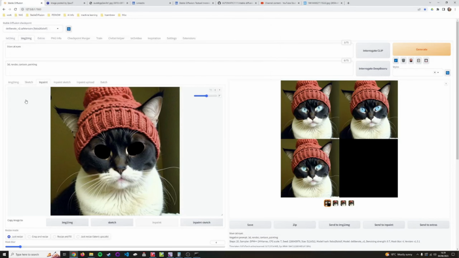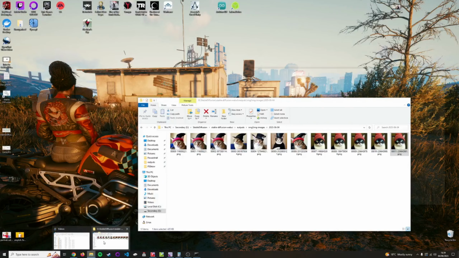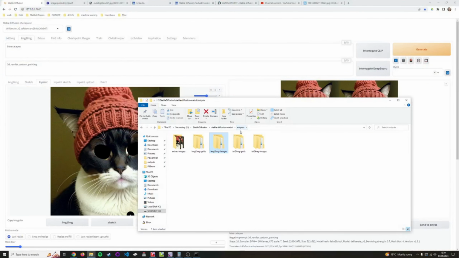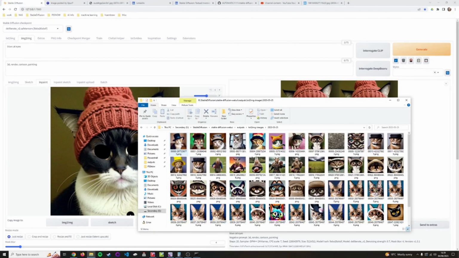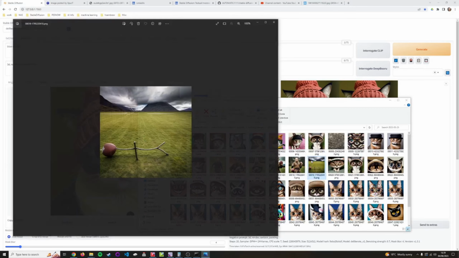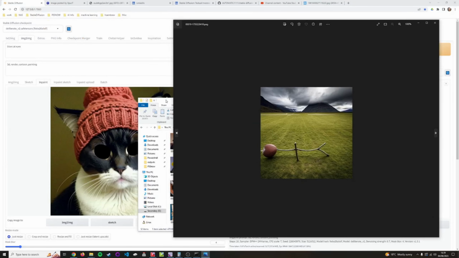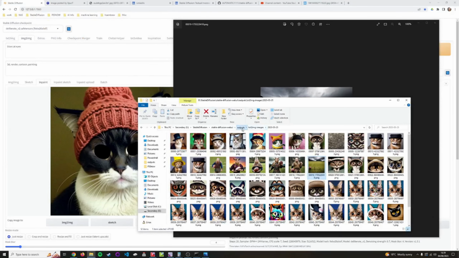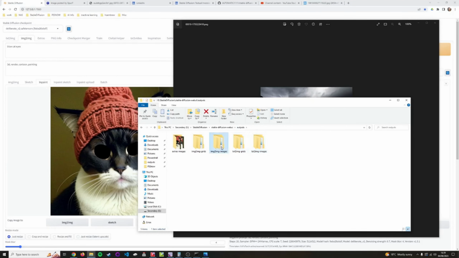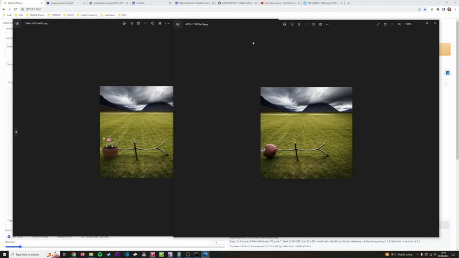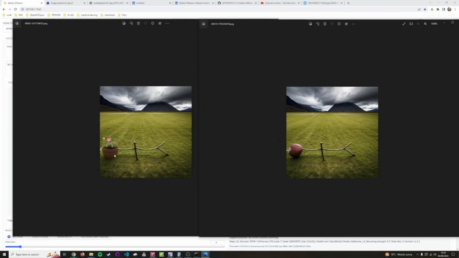So I think in one of the early pictures I did, and I might even have the example here still. Let's have a look. Yep, so I took this image, which was a football in a field. I masked the football. And essentially turned it into a plant pot. And it blended really well with the grass, like it was sat there.